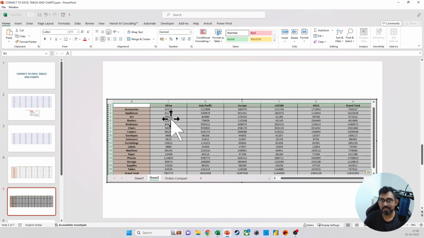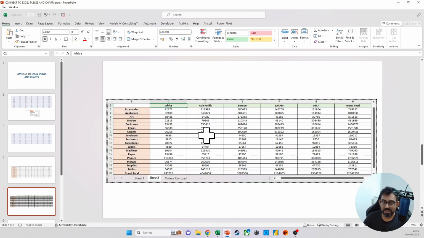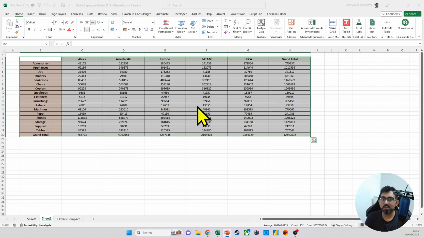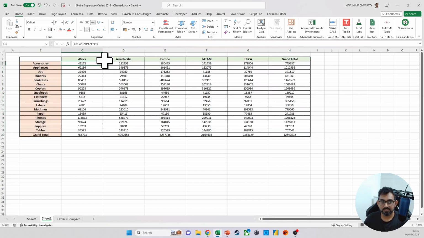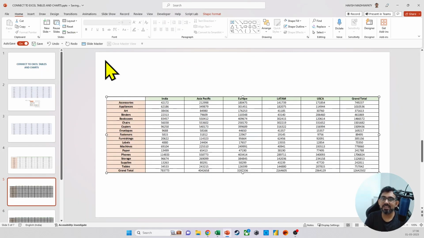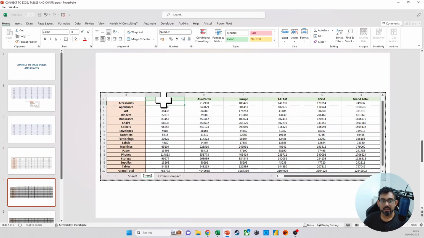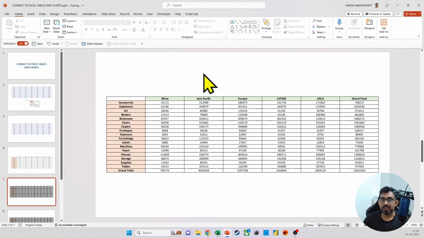But this is not the Excel that is there originally. You will notice that if I change Africa to India here in PowerPoint, of course it has nothing to do with what we have here. And here if I make it Germany, both of these are independent of each other, right? So let's go back and change it back to Africa. So this is not a link. It is not connected to the original Excel. It's just a copy of the entire Excel.